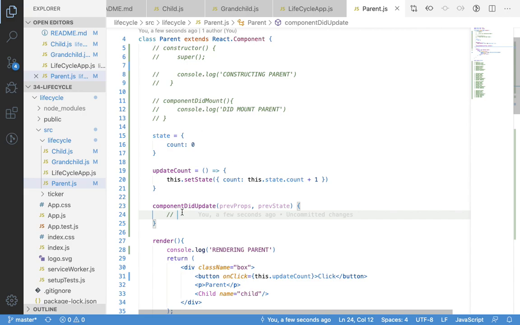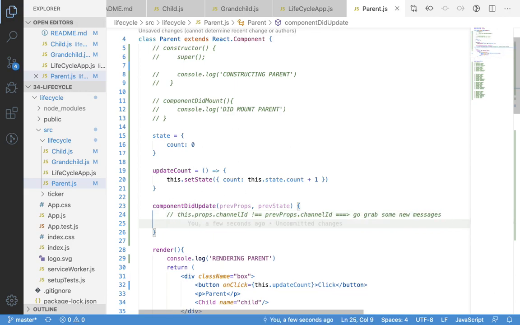My message list component has never left the screen, but it likely got a new channel ID prop, new information about which channel I'm looking at and what messages to go grab from the back end. In componentDidUpdate, I can check: if this.props.channelID is not equal to prevProps.channelID, go grab some new messages.